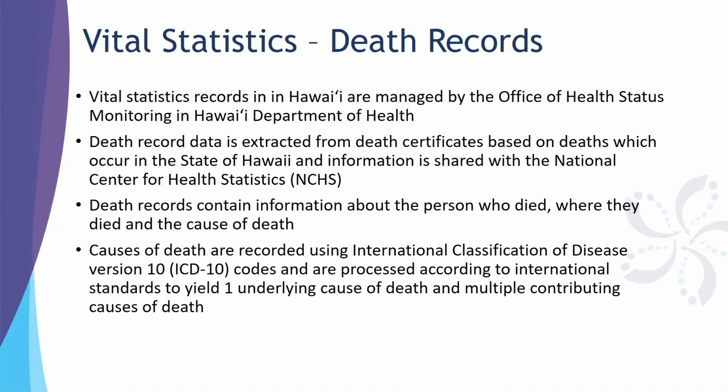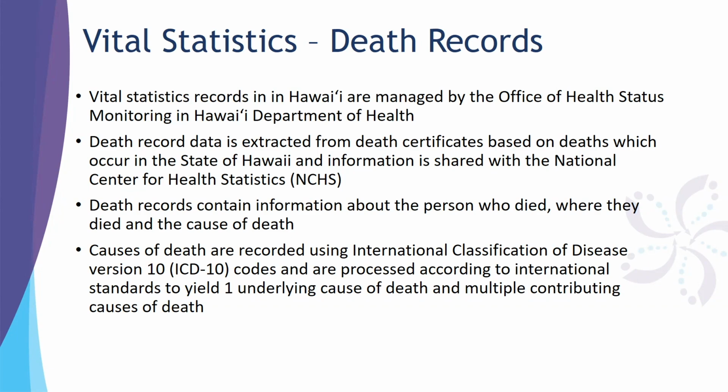Vital statistics records are managed by the Office of Health Status Monitoring and the Hawaii State Department of Health. A death certificate is issued for every death that occurs in the state of Hawaii, and death certificates contain important information about the person who died, the date, the time, location, and the cause of death. Causes of death are determined by a physician, an advanced practice registered nurse, a medical examiner, or a coroner.